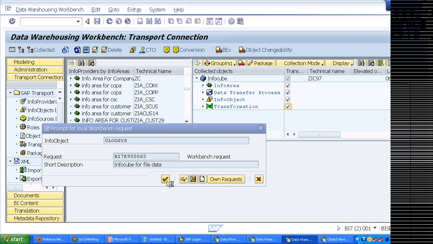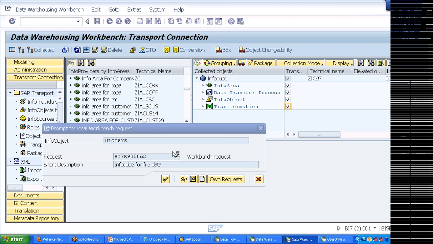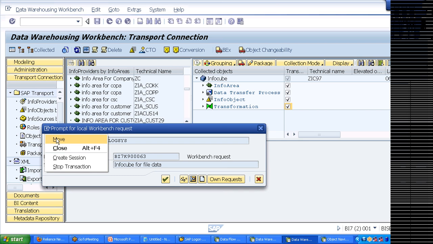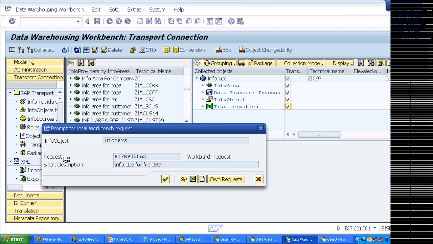Okay, so I think it has got collected. Now we need to know how many objects got collected. So we need to go to one more separate transaction code where we can see all the collected objects in a request, just to cross check whether my objects are there in a request or not.